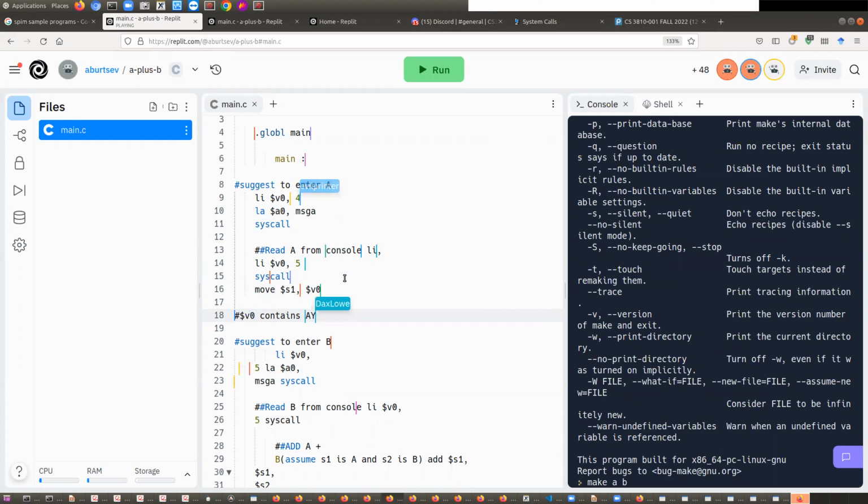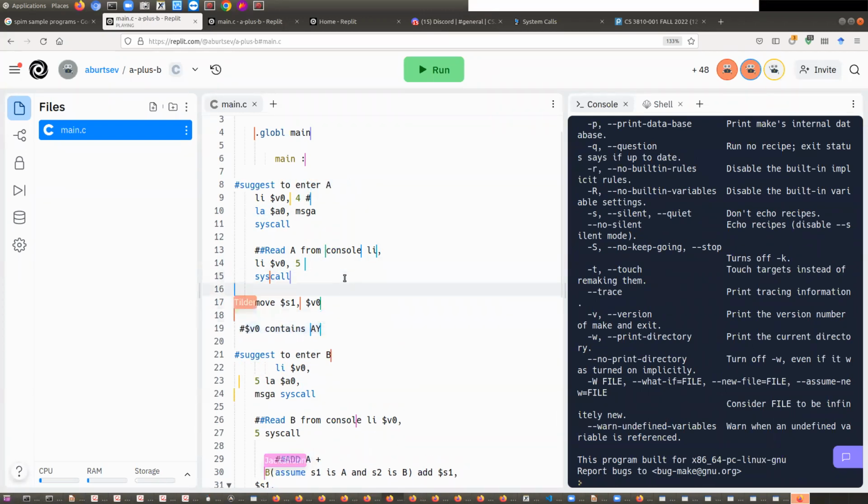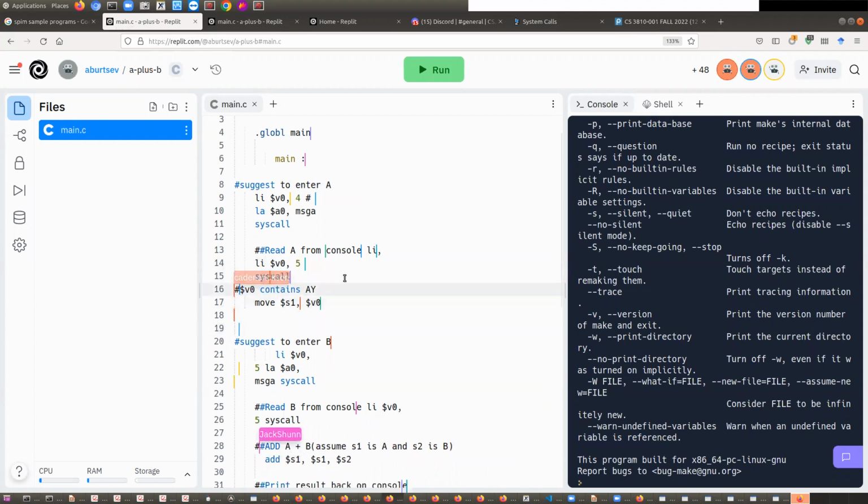And here. Yeah, you will get used to them, and we can put comments. I'll just move this one. I wanted to put the comment here. This one we can delete. V0 contains the input at this point.